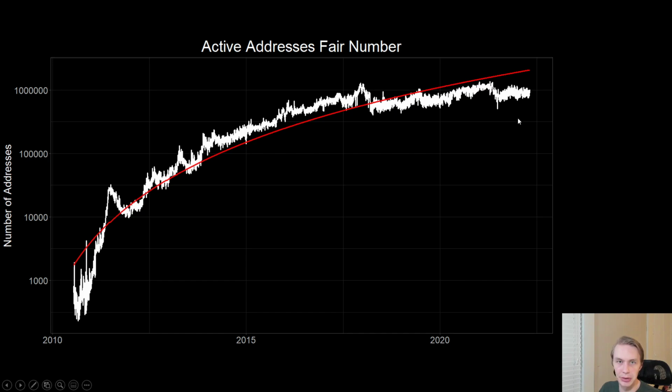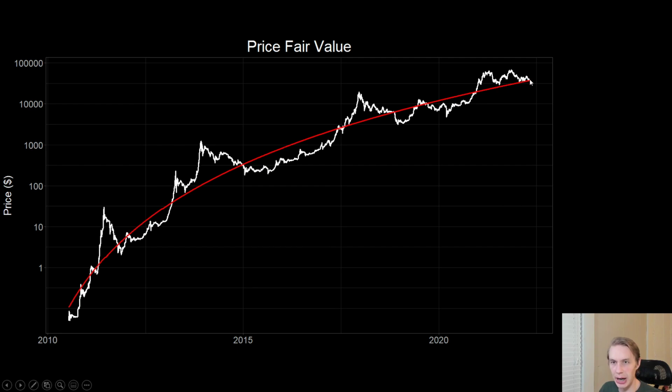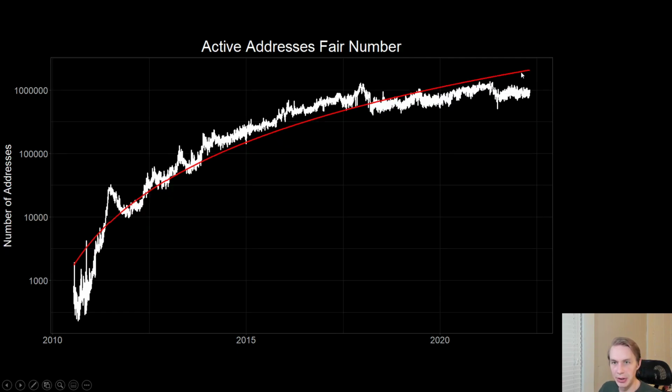So if you're expecting regression to the mean, the price of Bitcoin has gotten back to its fair value. If you're expecting that to happen with active addresses, we might actually expect the number of active addresses to pick up over time to get us back up to this curve. Now, obviously, that wouldn't have to happen. We could just continue to go stagnant, and that would just pull this curve down over time. But if this curve is going to have some kind of long-term predictive power, we might actually be a little bit under where we'd expect to be with the number of active addresses, and maybe we'll actually see a pickup over time to get back to what has been this historical trend.